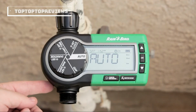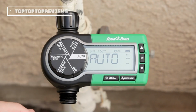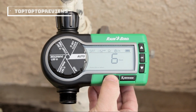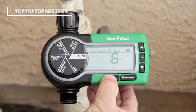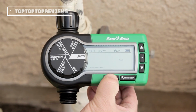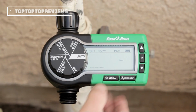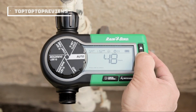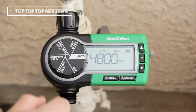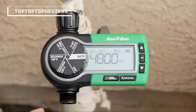One really nice feature of this controller is the rain delay. If you know that it's going to be raining, simply press the cancel watering button and you can delay for up to 96 hours in advance. Let's say we'll give it 2 days. I press OK. And this tells you how much time you have. You can see the blinking light tells you that it's in rain delay mode. It won't come on and water.